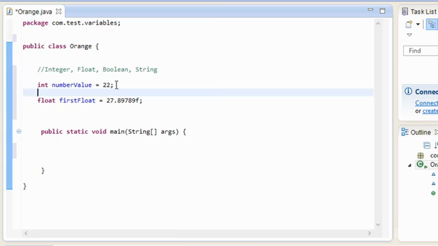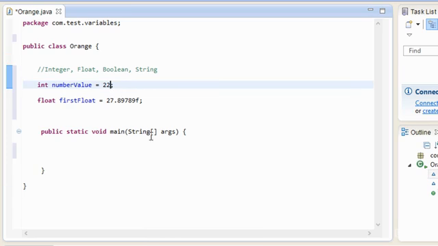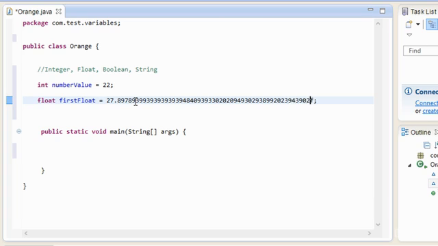So instead of using an integer where we just use 22, we may need our value to be almost perfect. To get it that way, we need a decimal point that can extend on and on, as you see, until it's as accurate as possible. So that's that.